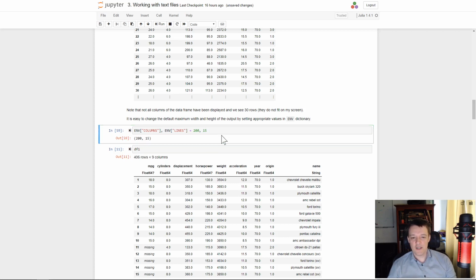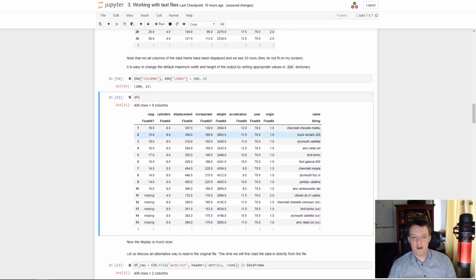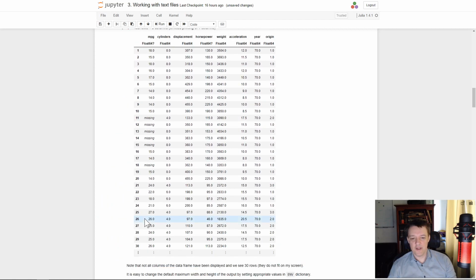So after changing this, now if I get the contents of df1, I can see that all its columns were printed, and because I changed the lines to 15, I get only 15 rows printed, although previously it was 30.